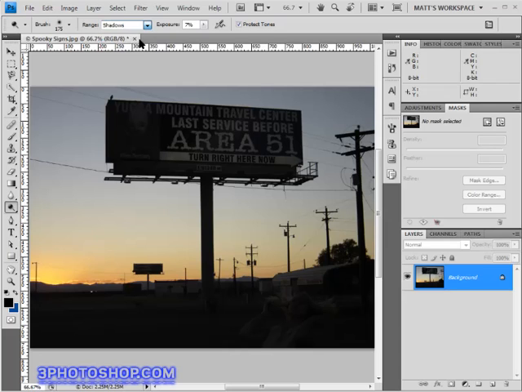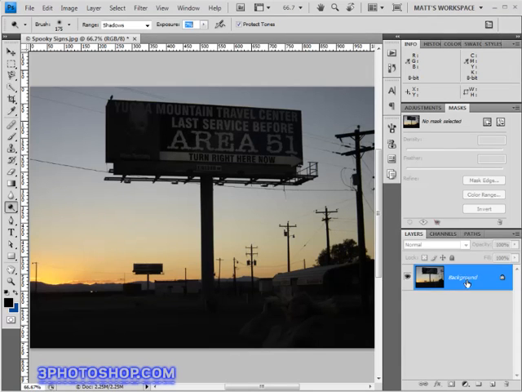We can then set the strength of the dodge tool with the exposure control, use the airbrush function, or toggle between the protect tone mode, which turns out to be a new function here inside Photoshop CS4 and a very good one too.